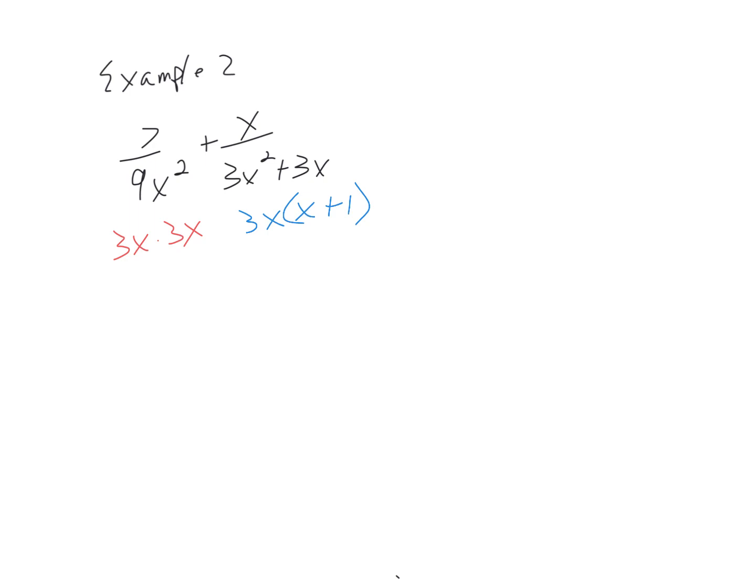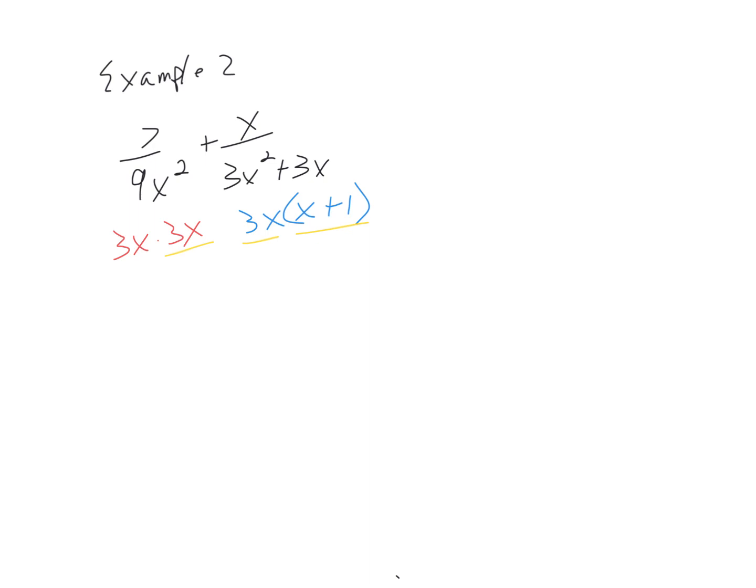Okay, so what we have then, as far as our least common denominator, is the 3x times x plus 1 and a 3x on the left, because on the left side, we already have 9x squared, and 3x is a factor of that. So we don't need to represent necessarily both of them. So what we're going to need to multiply by each numerator, the common denominator, is the 3x times 3x times x plus 1.